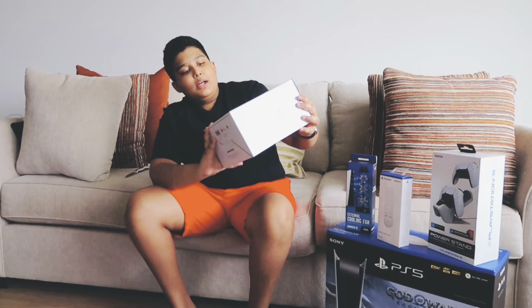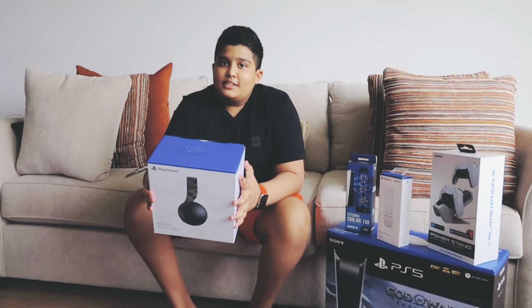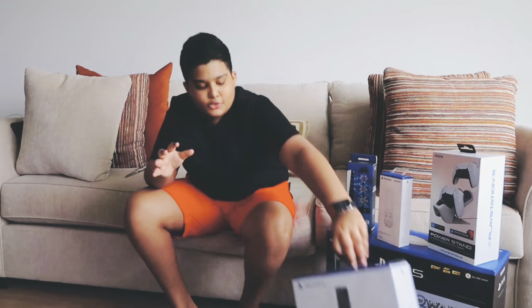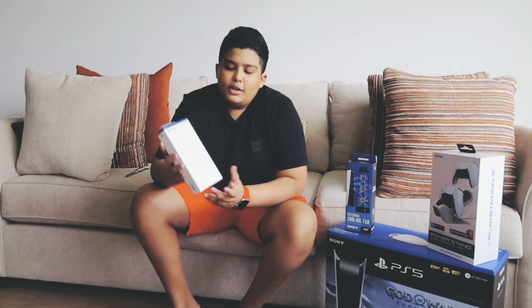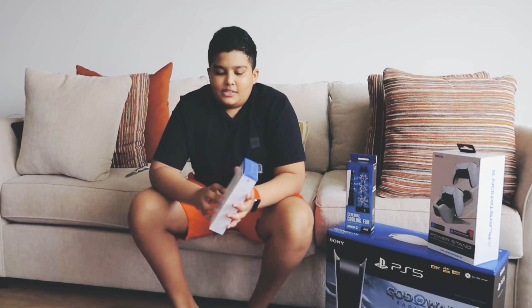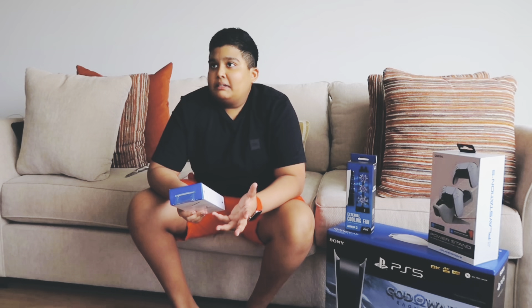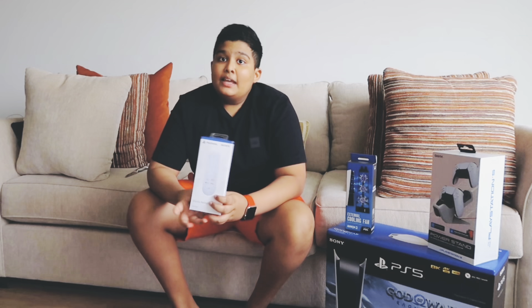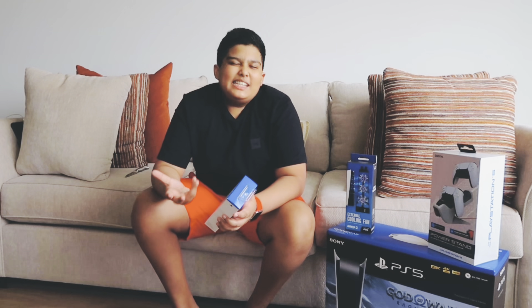It's basically like a wireless mouse but you get audio out of it — it's a headphone. This has a 12-hour battery and it's the best for gaming. For example, if you want to chat with your friends and game at the same time. So then I got the PlayStation Sony Media Remote. You don't get this with the console in the main box, so you have to order this separately. This is basically like a TV remote where you can browse Netflix, watch movies, YouTube, Spotify, Disney Plus, and it just goes on. It's dedicated to give you a TV feeling.